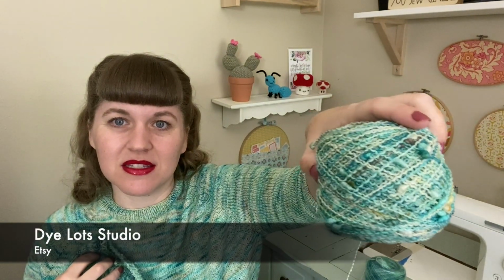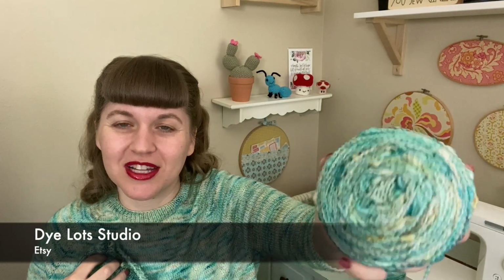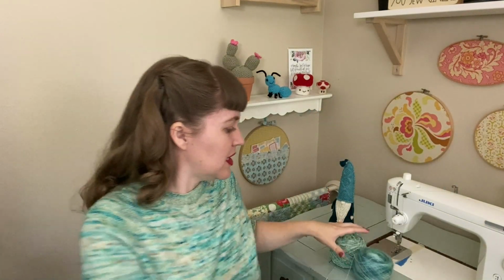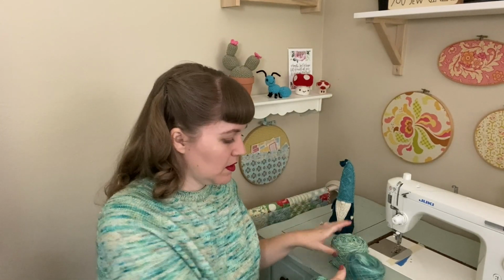So I'm doing, from Dyeworks Studios, her turquoise base in her slub base in the colorway turquoise for her Birthstone collection, which is what this sweater is, which is why it looks familiar. But I'm mixing it with Cayman Islands mohair. It has some green in it. I don't know if you can see limey greens, but isn't that beautiful? So held together, these two held together makes this.